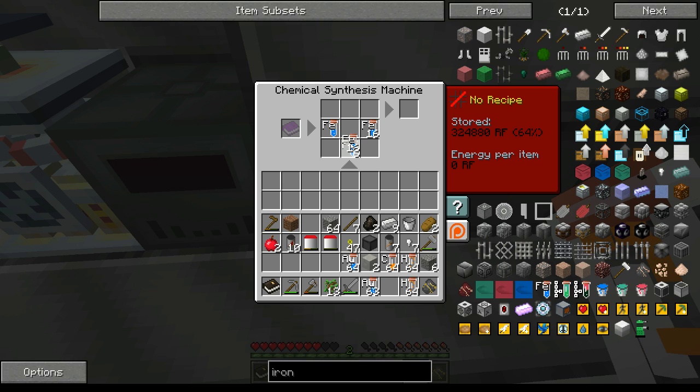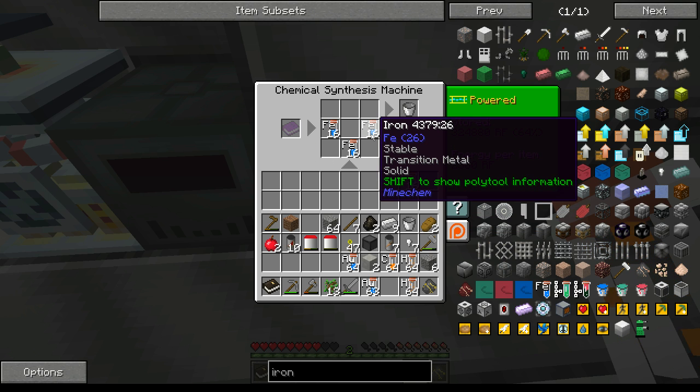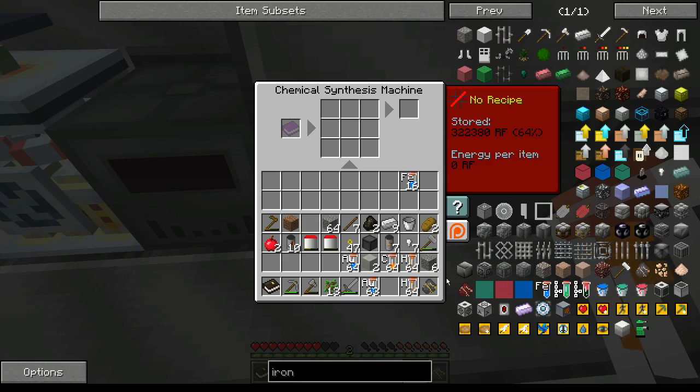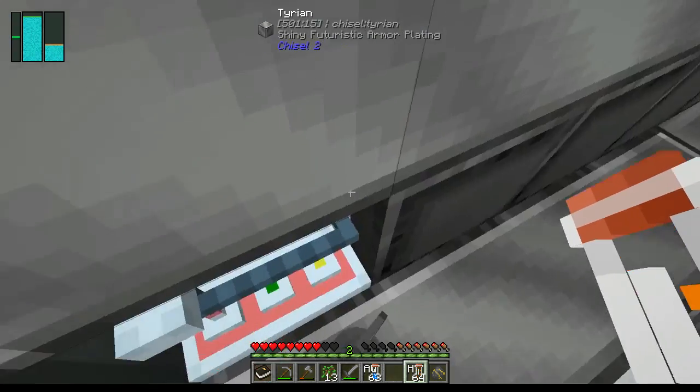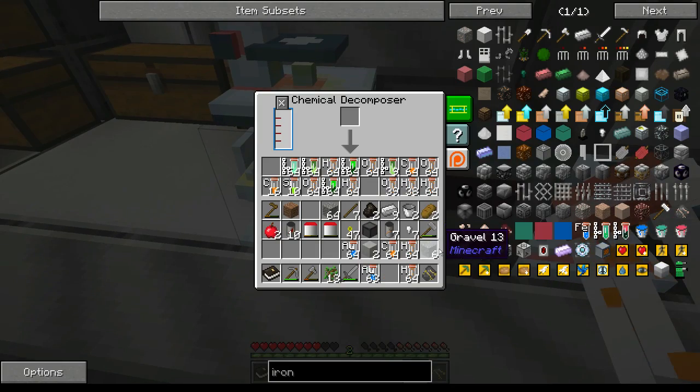Oh boy. I guess if you actually make something, you better grab it, because it's making my iron disappear. Do you guys see it anywhere? Did I get a bucket? I did get a bucket. Alright, and then I can decompose this bucket back down.